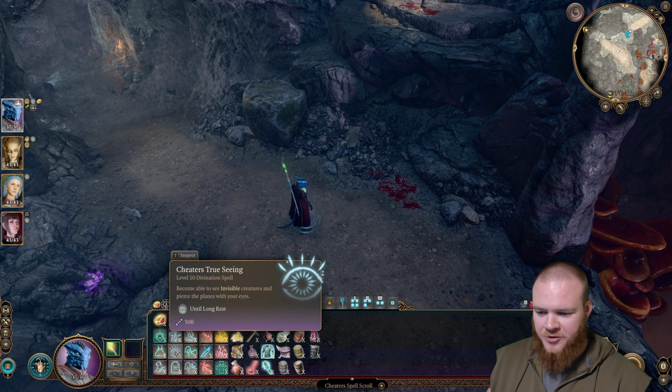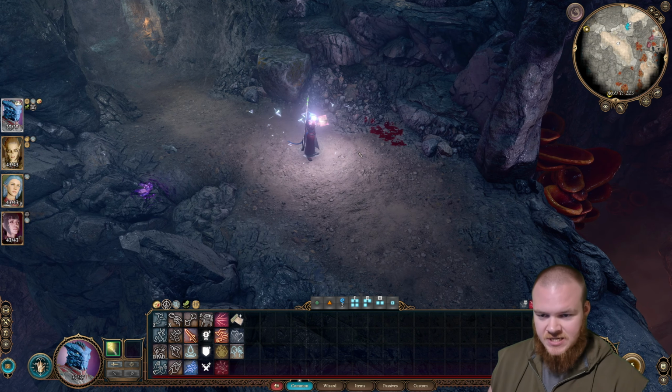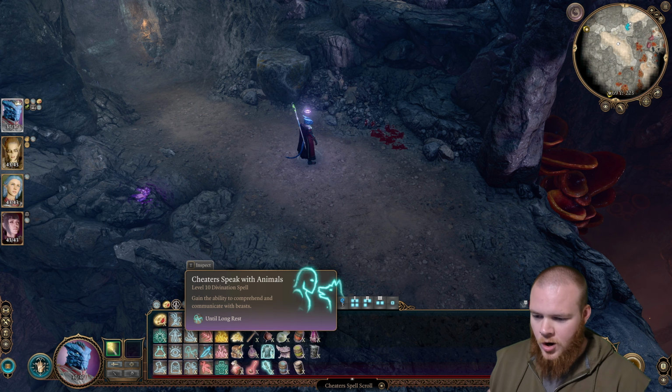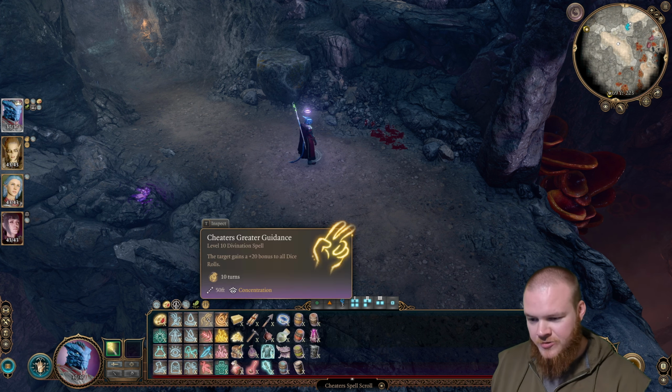True Seeing, you can see invisible things. And Pierce the Plains with your eyes. True Seeing. So that's really nice to have, as you can imagine. Cheater's Knock, you can unlock any locked objects. Create and destroy water, speak with animals, speak with dead. You know what these things do.